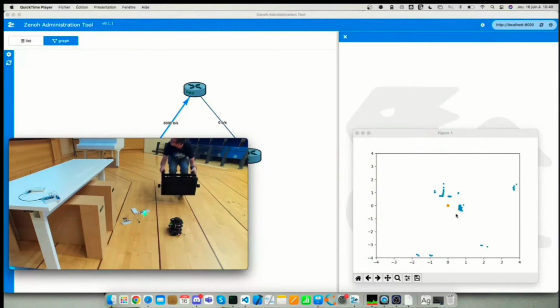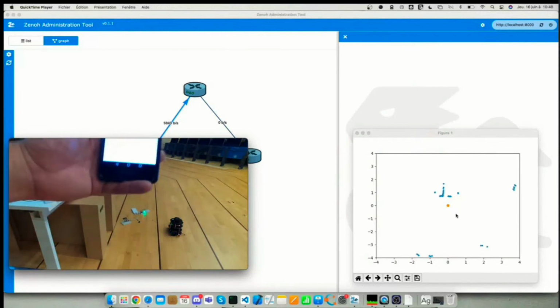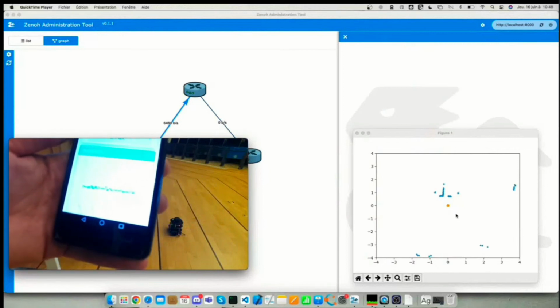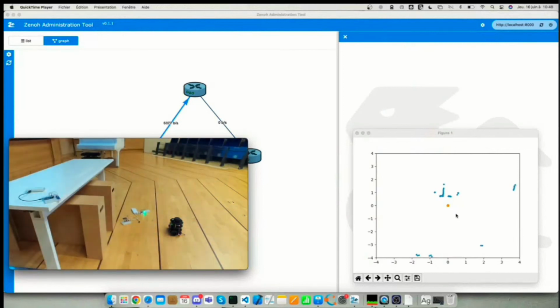As we also have a REST API, what I am able to do is, through my mobile phone, to access, I don't know if you can see. So I can plot the data from the robot and I can also drive it.